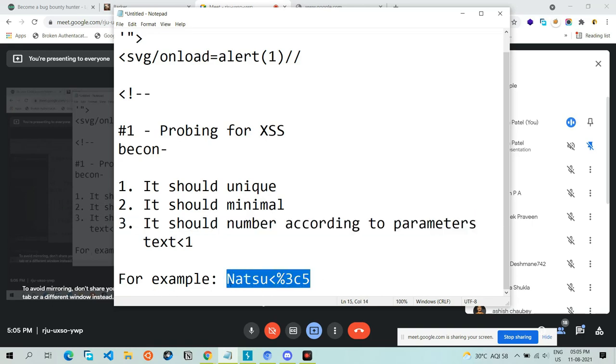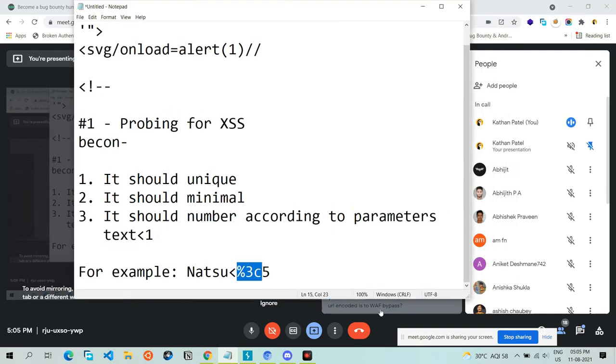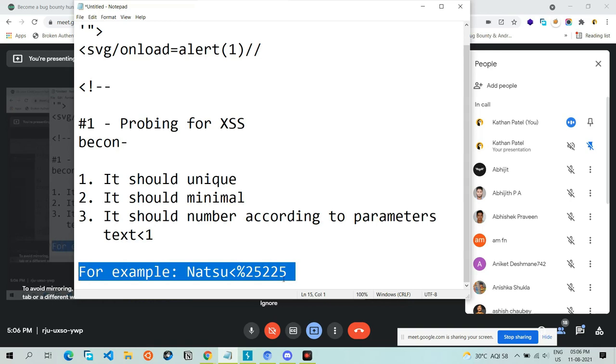Okay, so this is an example string which I came up with. This is Natsu. This is the unique string which might not be contained in the HTML. This is a simple angle bracket for testing if it is reflecting as it is. And this one is for checking if there is any URL decoding, and that too for bypassing the WAF. To know that there is decoding, you can add something like this, 25, for checking if there is any dual decoding. You can get creative with it, but I simply like to use something like this so that I can know that, okay, there is something. You can add a dual encoded single character, like 2522, which is the dual encoding of this, and this is simply the number. So you can use a beacon similar to this.